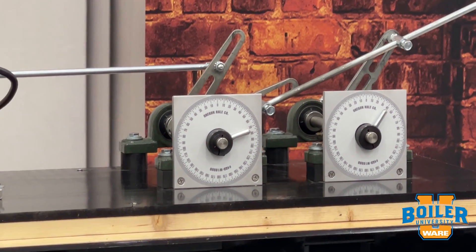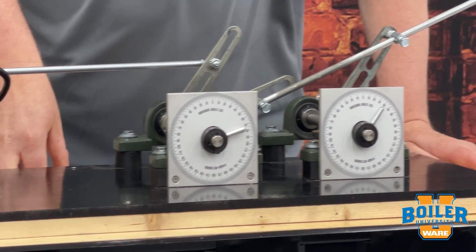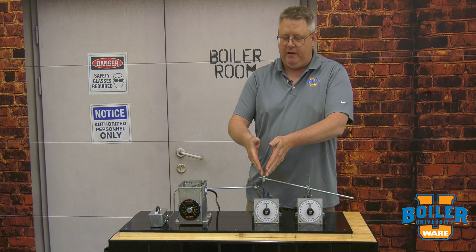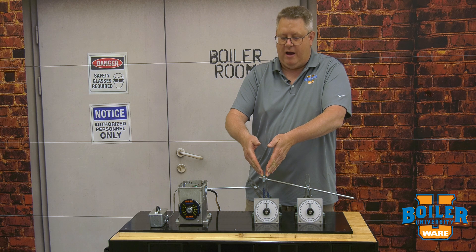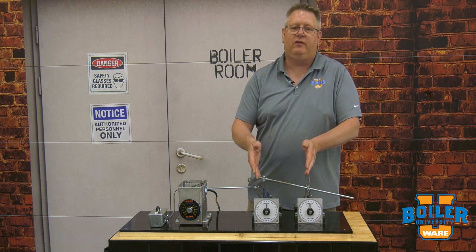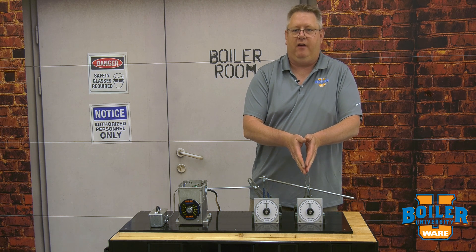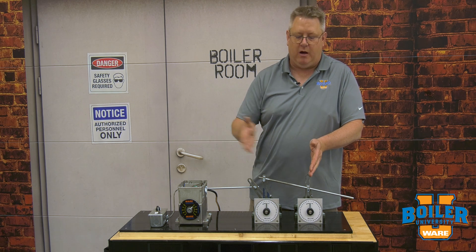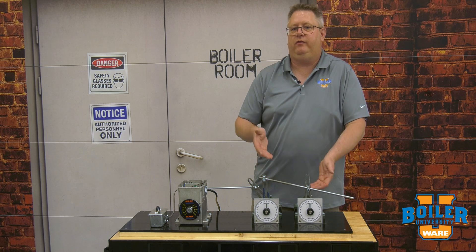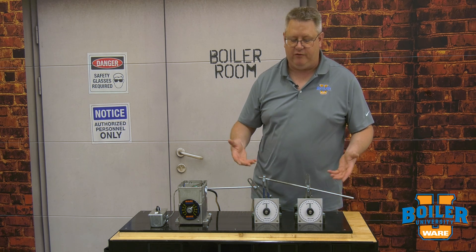That's good if our air is opening and giving us much more air than we need as we go up the firing rate. In this next example, we've left the original radius of the driving arm the same but shortened the receiving arm radius, which is going to cause the second jack shaft to drive at a very accelerated rate. I'm going to stop the mod motor so we don't over-travel on it. Usually we don't make adjustments quite this significant, but for the purposes of the video, we're exaggerating it a little bit.